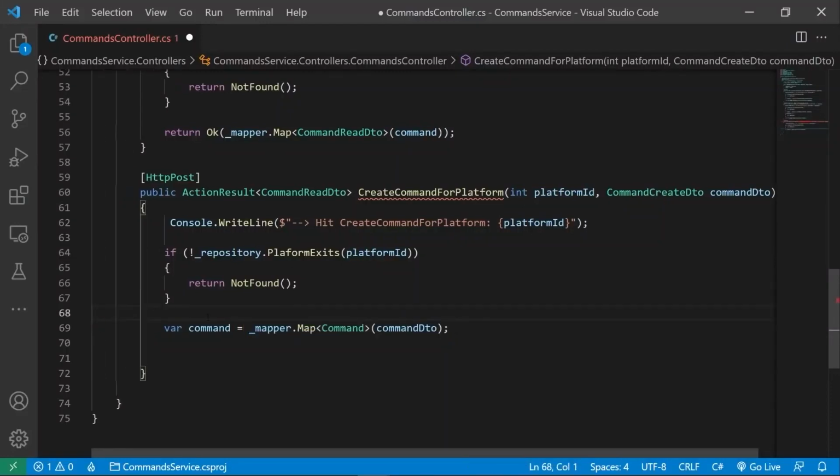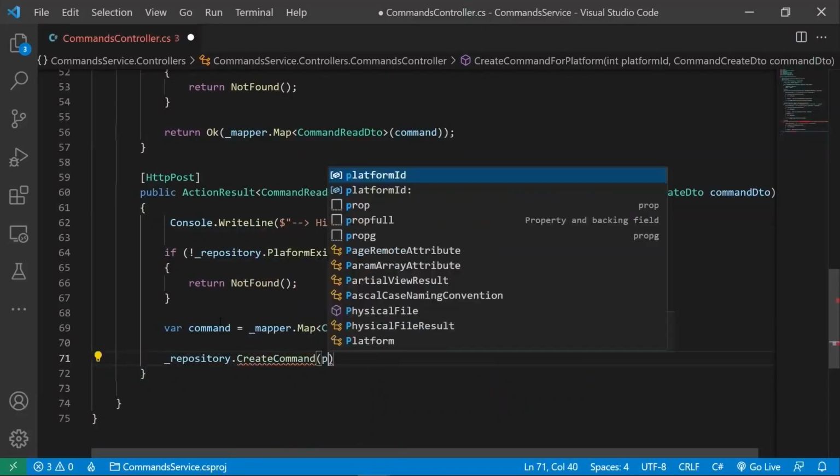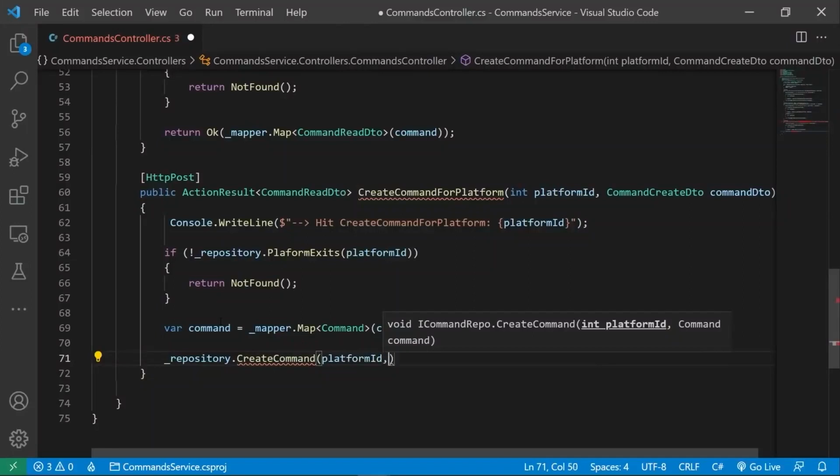You could additionally, if you wanted, put this in a try catch block if you wanted to be super careful, but I think we'll be okay for now. Want to keep the code a bit light. So we've got our valid command. We now want to make use of a repository and call create command on it. And we pass forward the platform ID and then the command object itself.